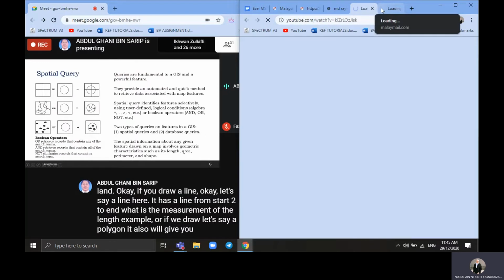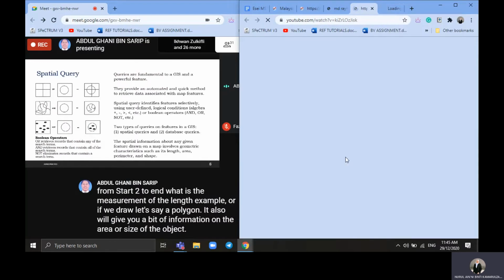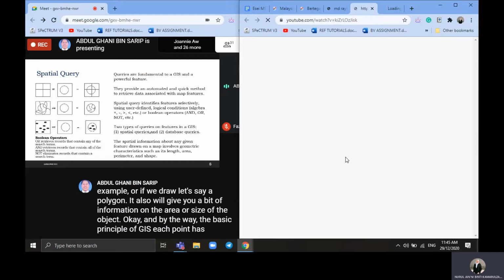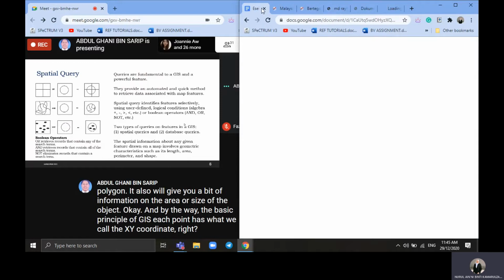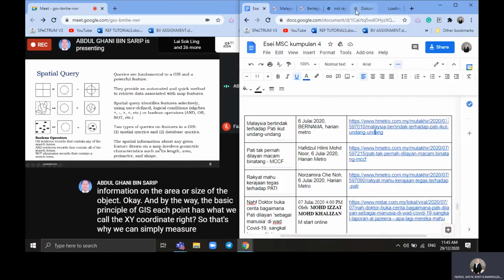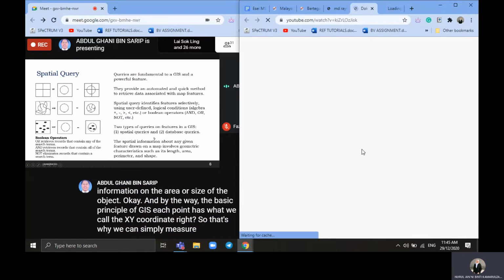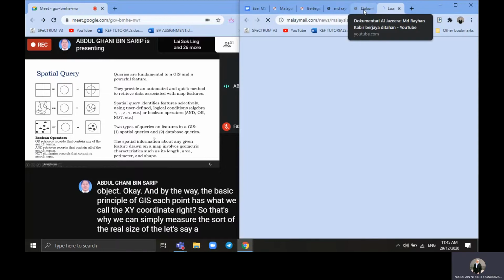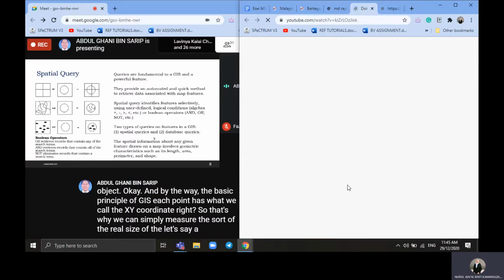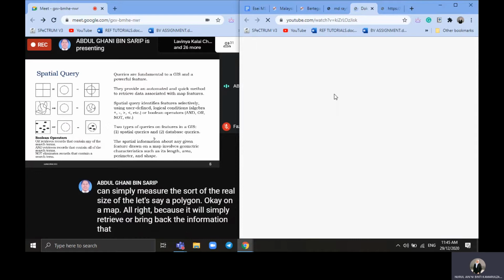Okay, and by the way, the basic principle of GIS is that each point has what we call the XY coordinate, right? So that's why we can simply measure the real size of, let's say, a polygon on a map, because it will simply retrieve the actual measurement of area or length of specific entities from the spatial information, right?